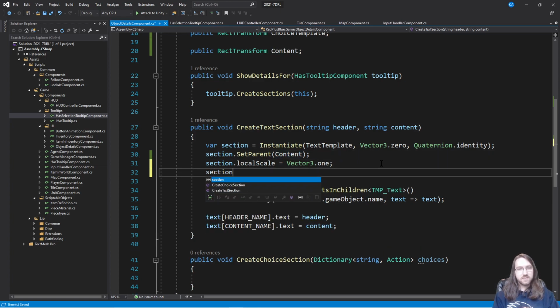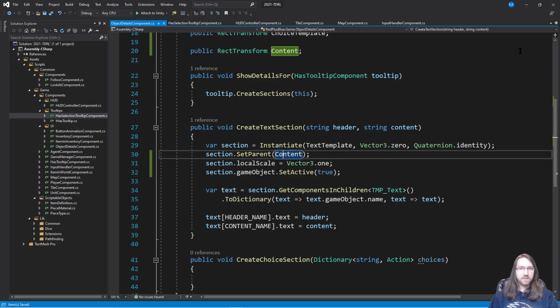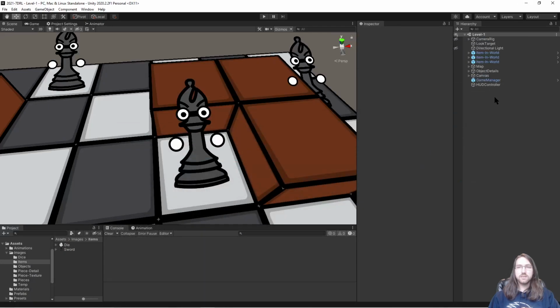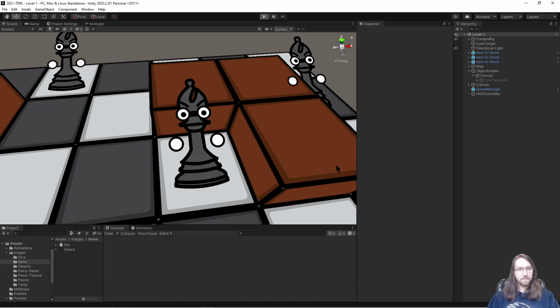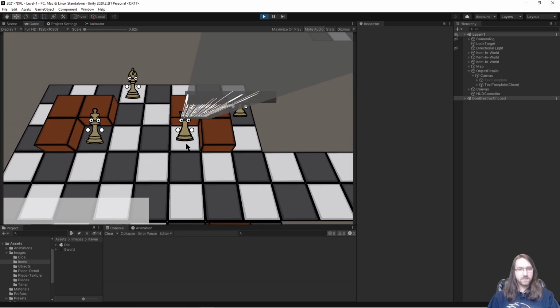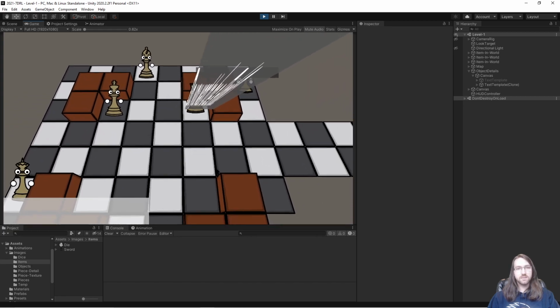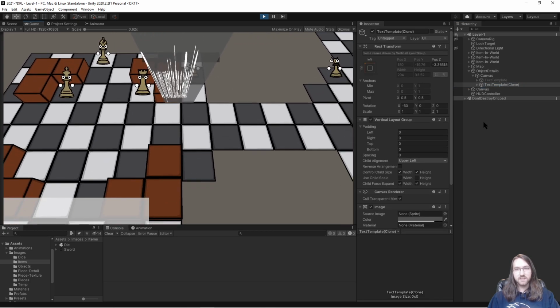Then we can say section.gameObject.SetActive(true) because it spawns in as inactive. Okay. All right. That should cause this to be a little bit better. So let's say object details, and then the content actually needs to be this canvas. So something like that. Now, this should work if I did this right. Okay, that is completely broken. But hey, at least it got instantiated. That's very interesting.